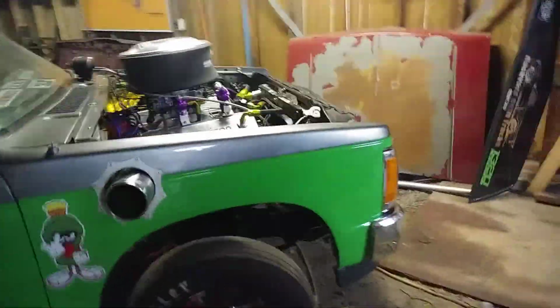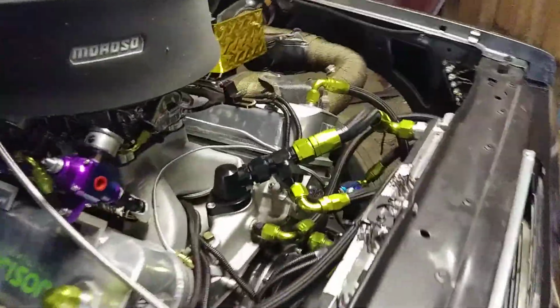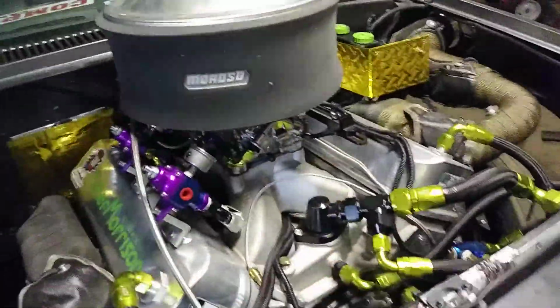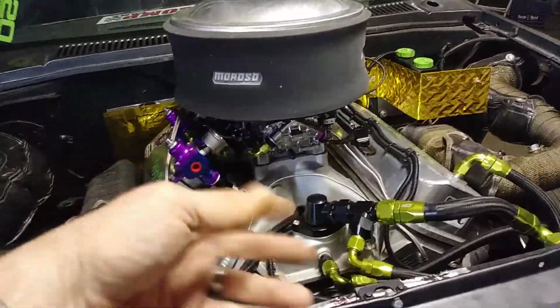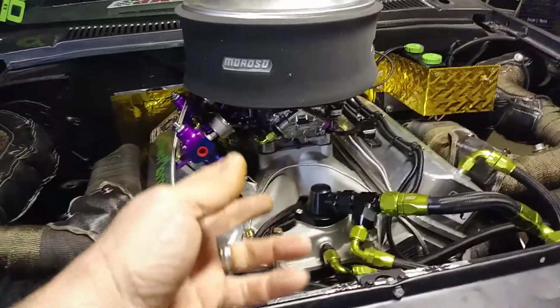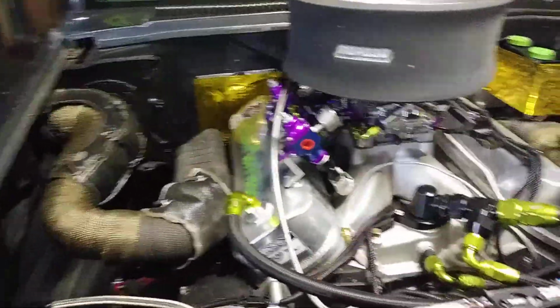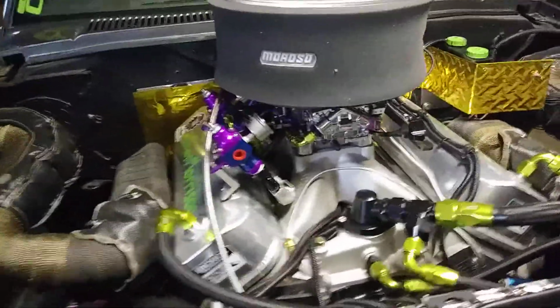Then for this one, probably in the next 2 weeks, we got a surprise coming, something we're going to do to this engine. Yeah, we're going to do something with this engine. Has to do with something up here on the top of it. So when I get all that, I'll actually do a live video of us doing it, but I'll let everybody know what we're doing. I had to order the parts. One part got back ordered. That's why it's going to be 2 weeks, because Jegs didn't have it, Summit didn't have it, Speedway didn't have it. I couldn't find anybody on Amazon that had it, and I want the one particular part I want. I won't settle for any other brand or anything.